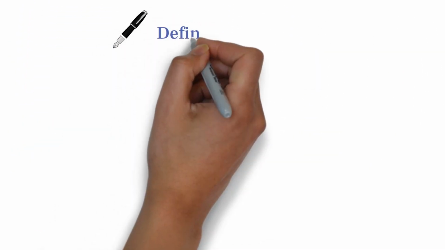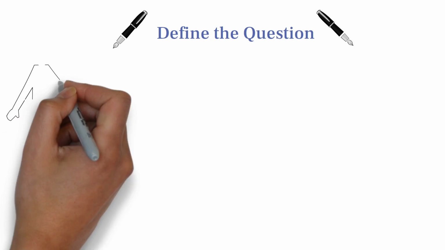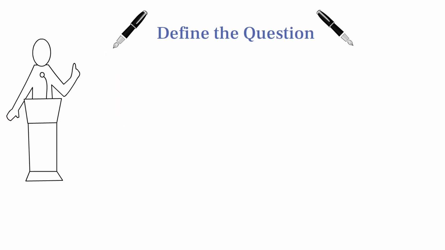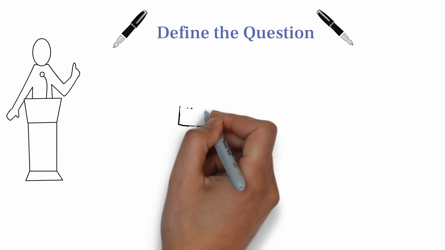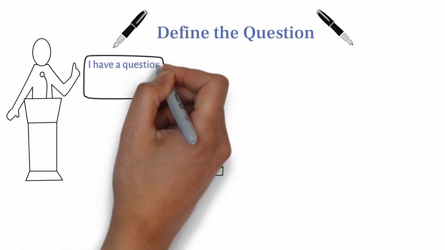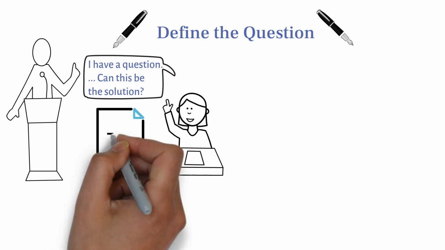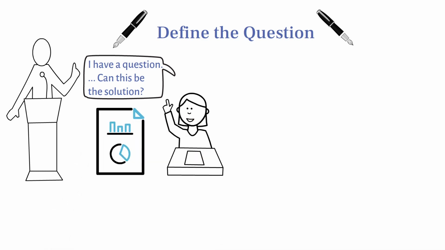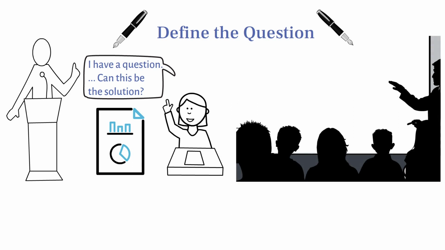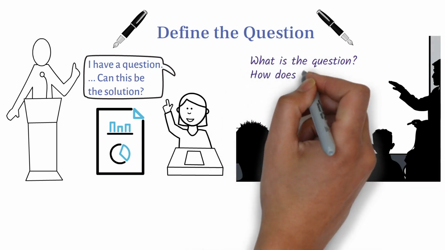The first step in our Perfect Pitch tool is defining the question. Now, I have been a professor for over 20 years, and I've had students give me all kinds of reports. And I like the students that come up with a great question and then answer it for me, rather than someone who just gives me a data dump. So the first thing that I want in my presentations is, what is the question you're trying to answer, and how does it relate to me?